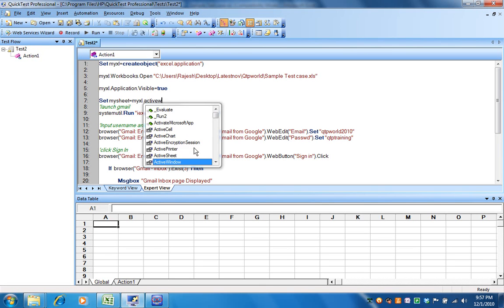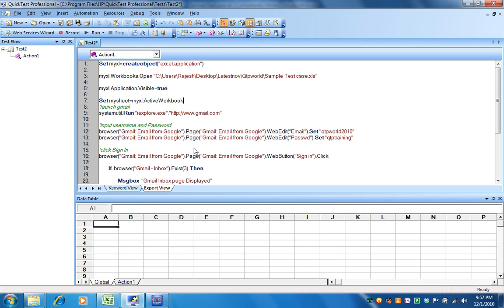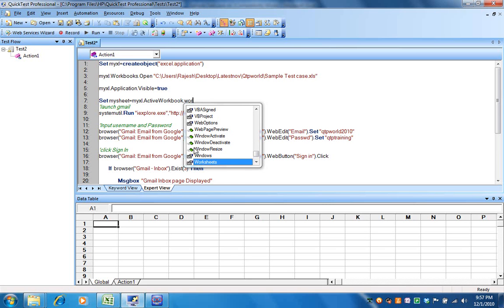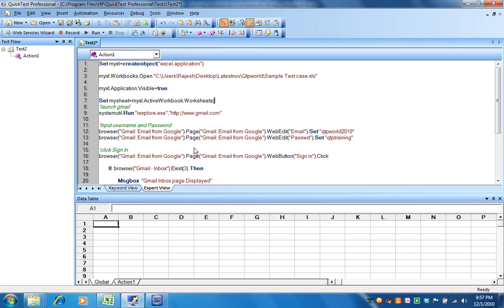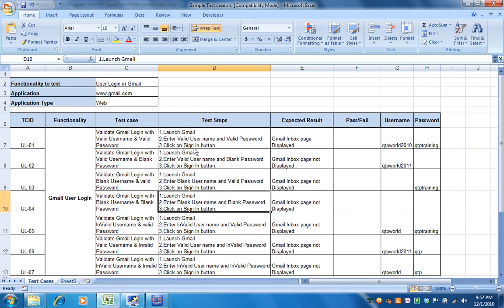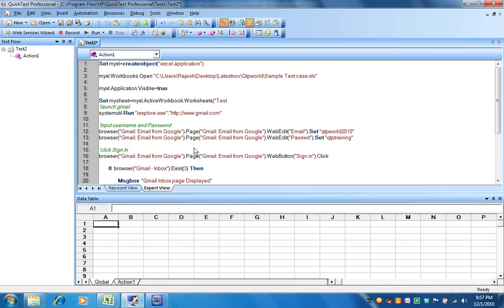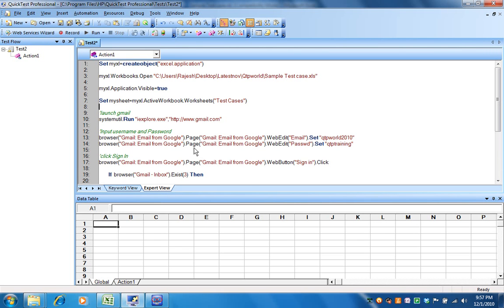So it comes like active workbook dot worksheet, it's test cases. So now we have pointed that to our test cases.